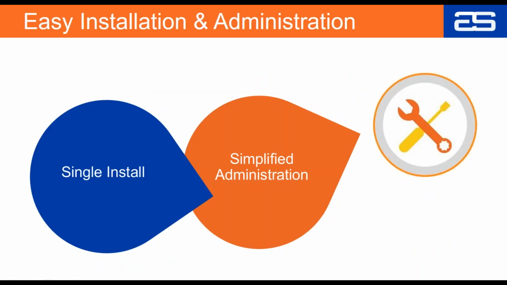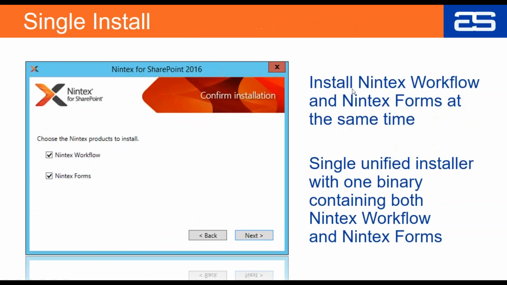Okay, and lastly, let's look into how Nintex is making the installation and admin experience simple and easy. Nintex Workflow and Nintex Forms work great together, and most of you purchase, license, and use the two products together. With Nintex for SharePoint 2016, they've recognized that and they've introduced a single install experience. It's going to let you install both products at the same time in your SharePoint environment rather than having to perform separate installation processes.